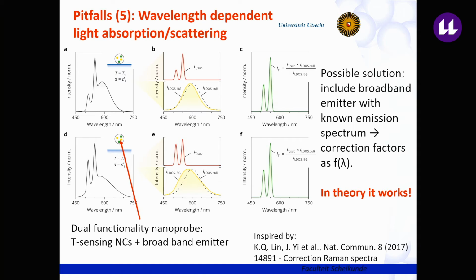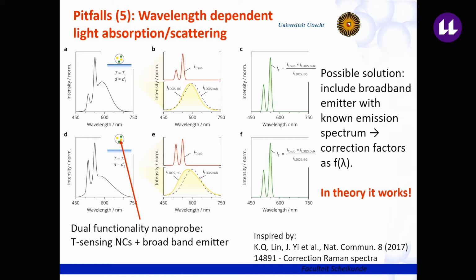well-known and hopefully temperature-independent, or hardly temperature-dependent, spectrum. And then you measure not only the intensity from your luminescent probe, the lower level and the higher level emission, but also the spectrum from this broad probe. And then you correct the intensity ratio that you measure for those two peaks by the local density of states that you calculate from the known emission spectrum and the emission spectrum that you have with this different photonic environment, or this different absorbing environment.